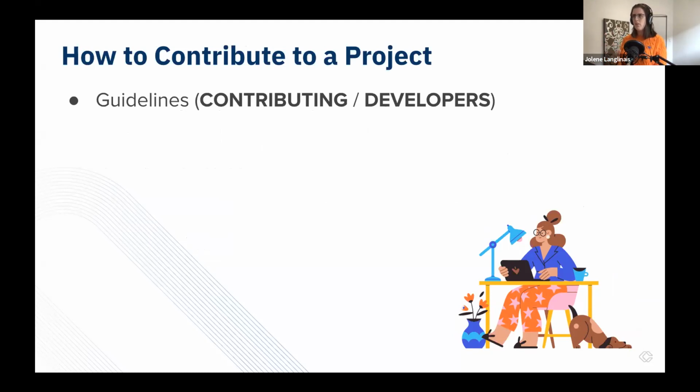Most, if not all, open source projects are going to have some sort of developer and/or contributing guidelines. And so those will usually be found in their main repository on their GitHub or whatever their hosted medium is. And those files will provide context for what their specific guidelines to contributing are. So some open source projects will want you to have a specific format for how you open an issue or how you open a pull request. And others might not care as much, but that's going to be something that you're going to find out through those files.